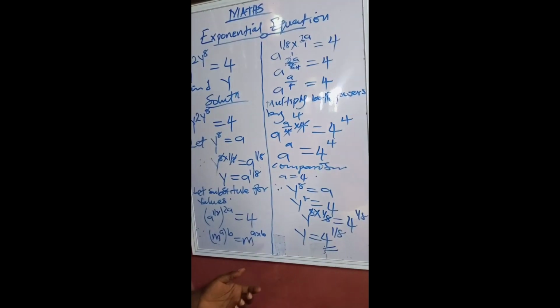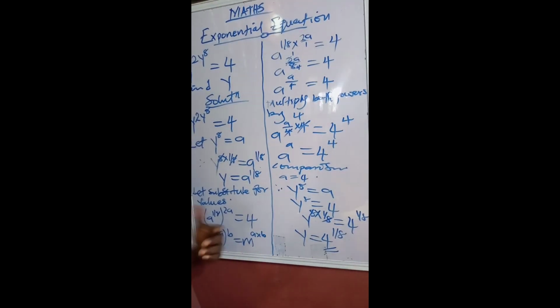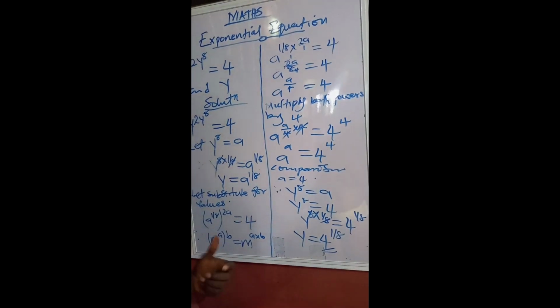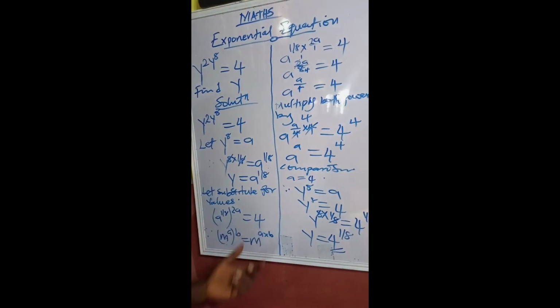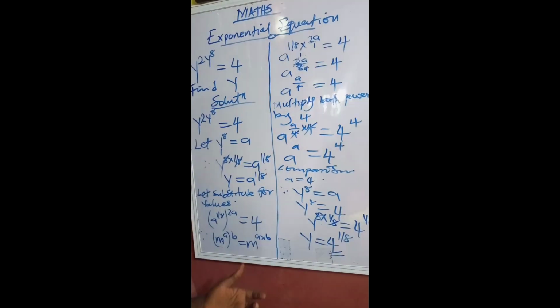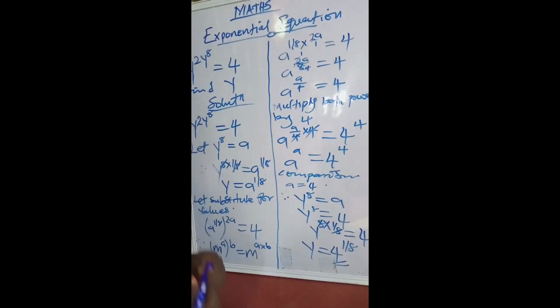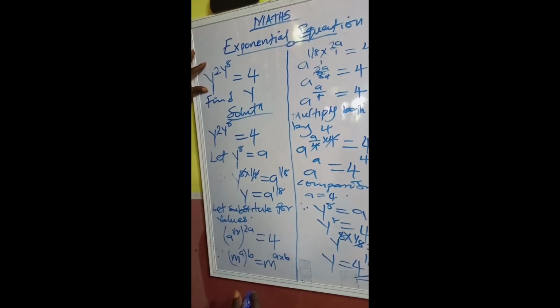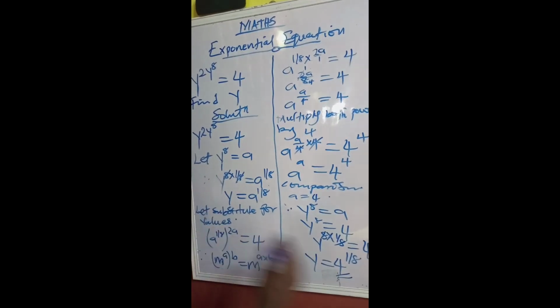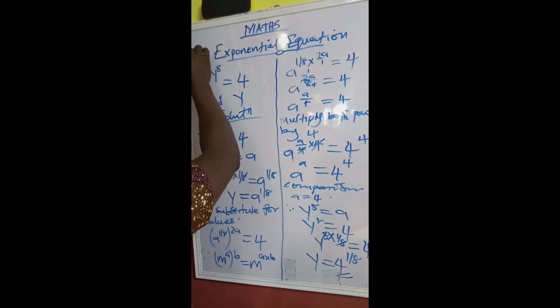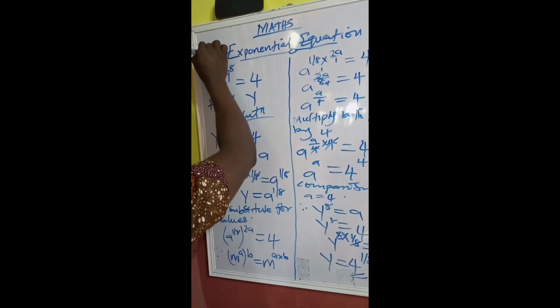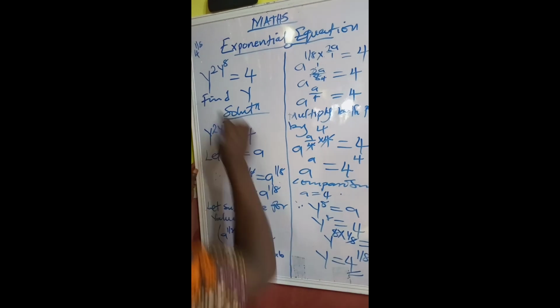But it is possible for us to check the value of that y. Is our answer correct? If you are checking whether the answer is correct, it is very simple to know. You can simply use this approach. Here is the question. Just replace your y here with 4 raised to power 1 over 8, that your y is.